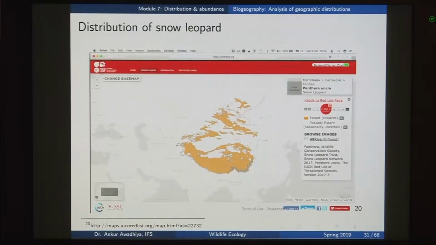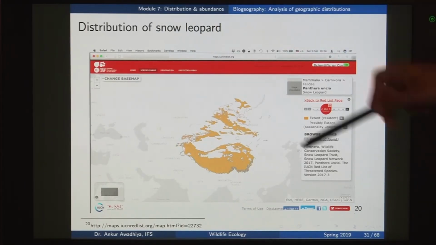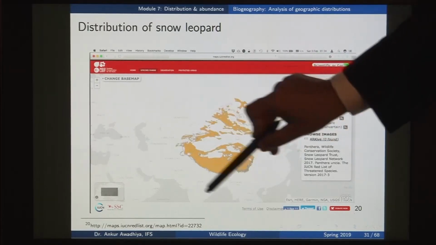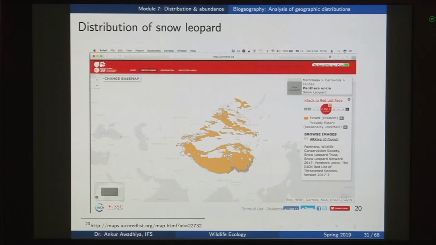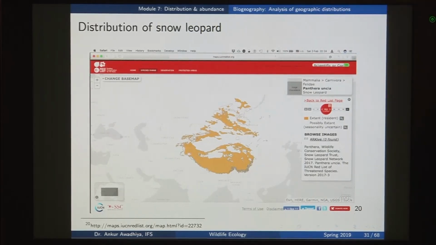Now, we will look at migration in more detail later on, and we can ask questions not just on these tree species, but also on different animal species that can be found in these areas. So, for instance, if you look at the distribution of an animal such as the snow leopard. Now, snow leopard is found in these areas. Again you can ask the question, why is snow leopard found in these areas? What are the abiotic characteristics of the environment that are supporting the snow leopard in these areas? And what are the abiotic and biotic conditions that are not supporting the snow leopard in other areas?